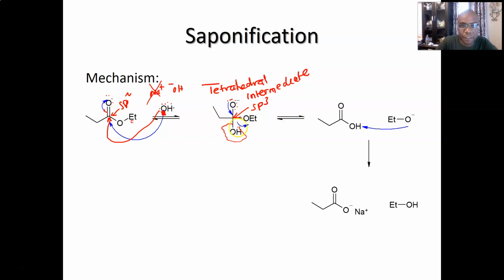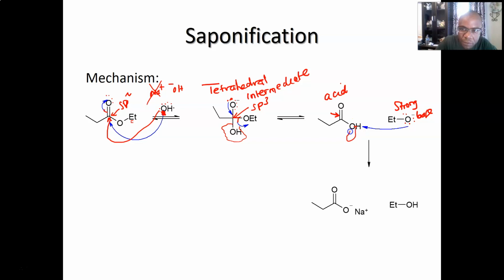Okay. And now the extra lone pair on oxygen can come back to create a carbonyl by making a pi bond as the OR group leaves. In this case, OEt leaves. So you get OEt minus. Now because the OEt minus is a strong base, it's gonna come back and deprotonate the acid. You know, this is a carboxylic acid. That's a base. So the base will use its lone pair to deprotonate the carboxylic acid.